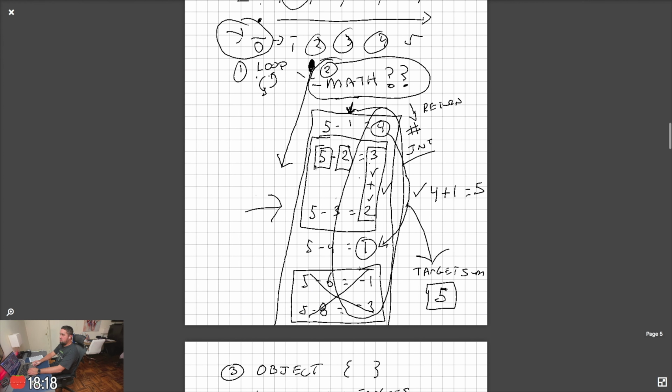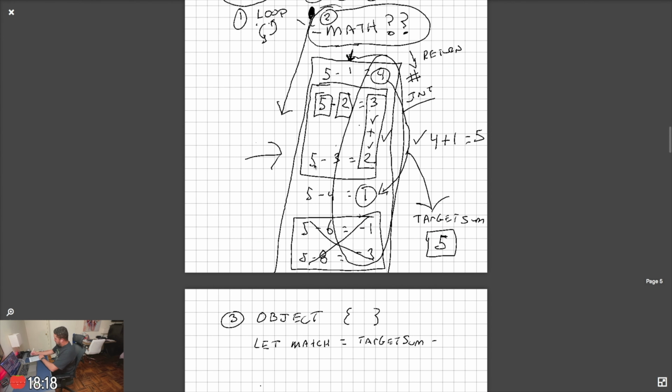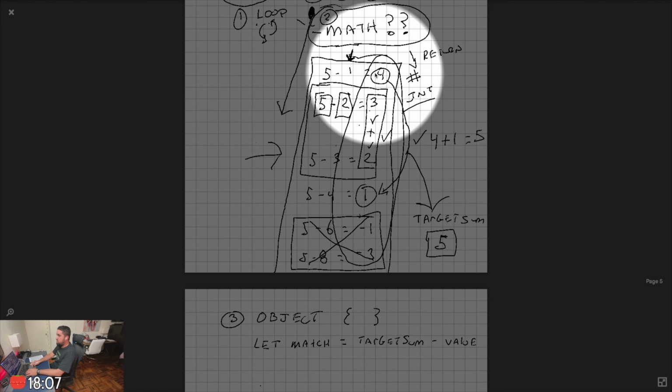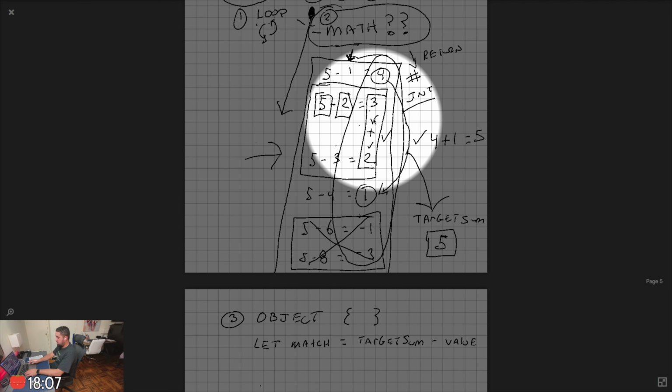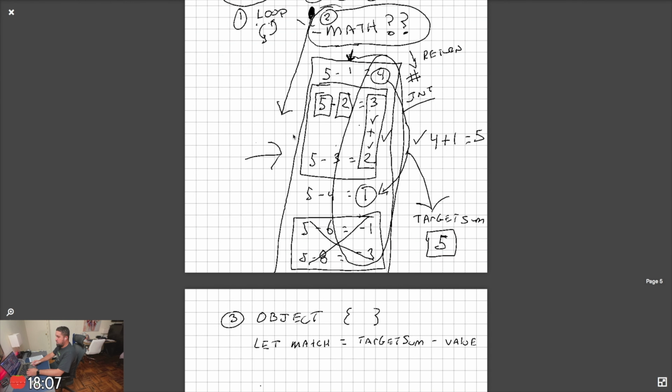And this is a mess. Look at all this. Minus value. Okay, that gets us one of these numbers over here.